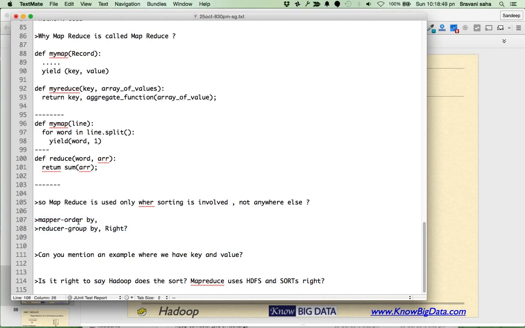Now Sridhar's question is: map is order by and reduce is group by. Not really. Map is actually the select statement.